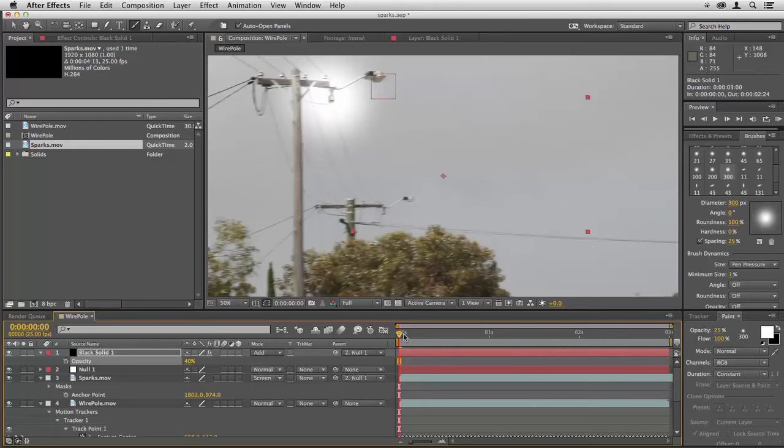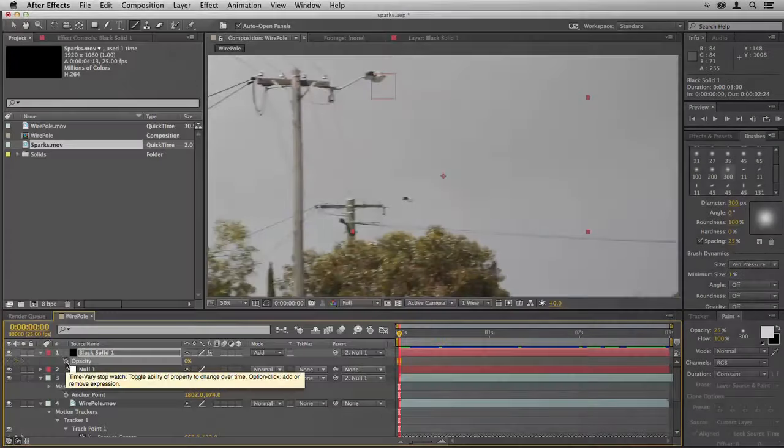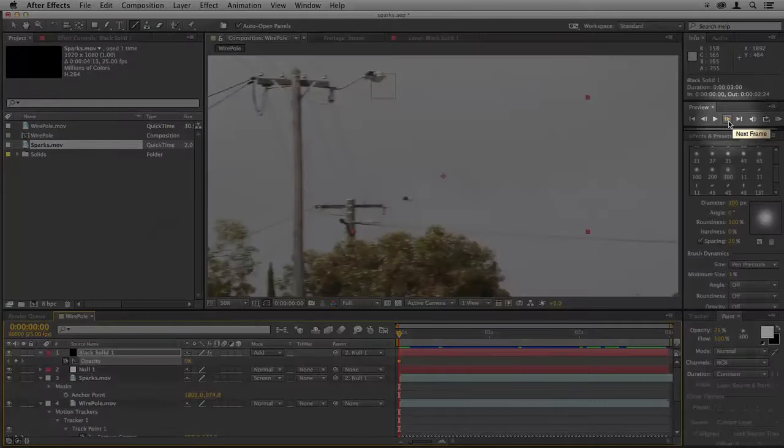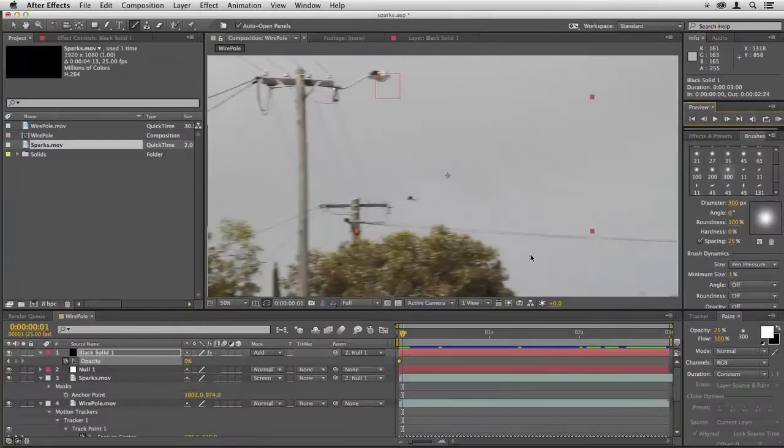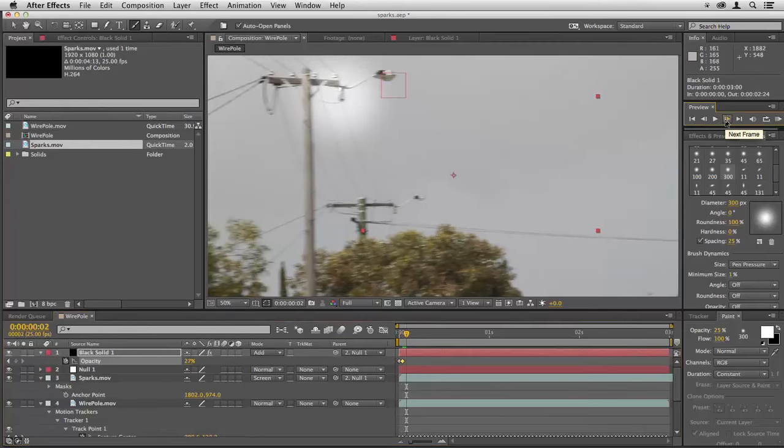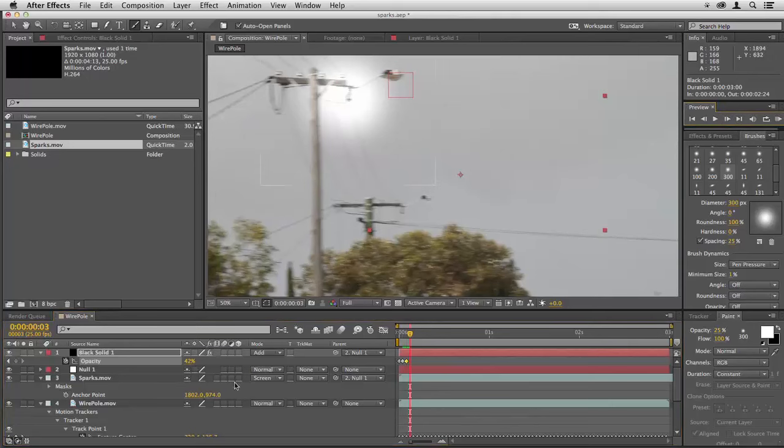So we'll start off at the very beginning of the timeline here with this set to 0. Keyframe the opacity, then move forward just one frame by clicking next frame. At that point we can flicker this up a little, so we'll push it up to 26, go forward one more frame and push it right up to its maximum, which for us is around 40 or so. Move forward another frame and take it right down, not completely to 0, but to about 15.